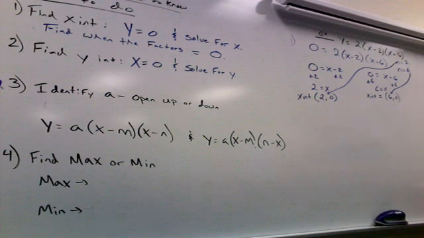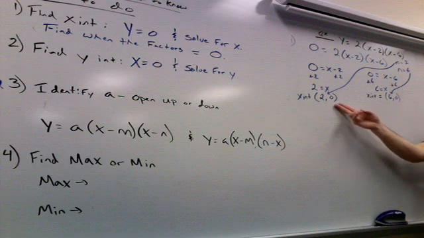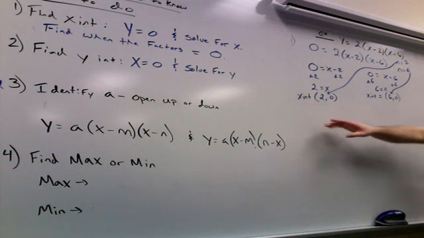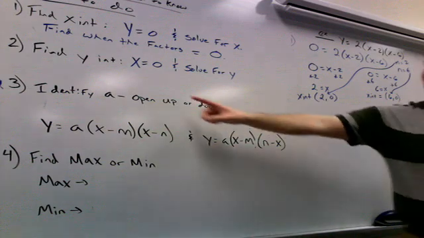Is that the y-intercept and the other one is x? No, they're both x-intercepts, because remember, a parabola can cross twice. So these are my 2 x-intercepts. What about the y-intercept? We'll get to that in a second. The next one, we're going to find the y on this one. The y is not the hard part. I'll show you.